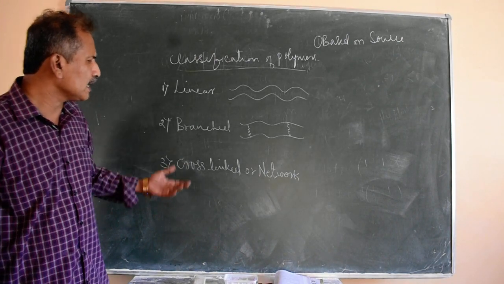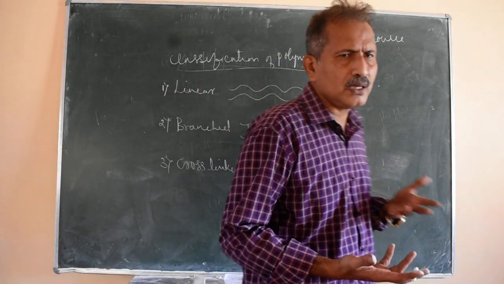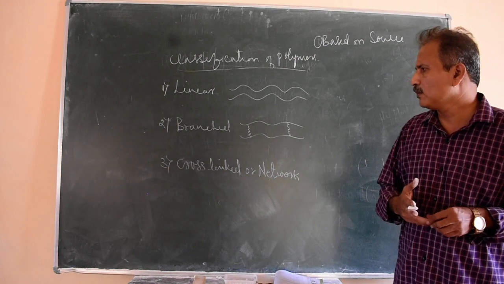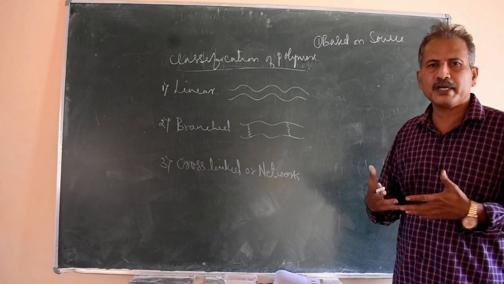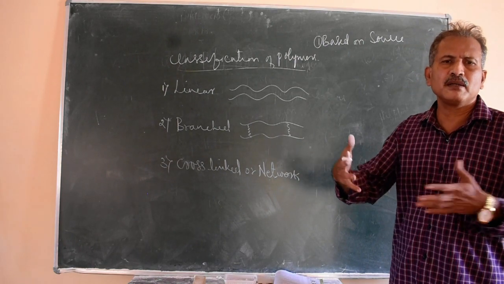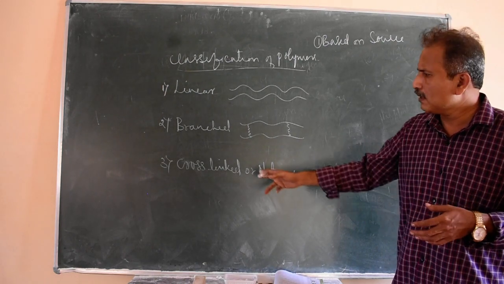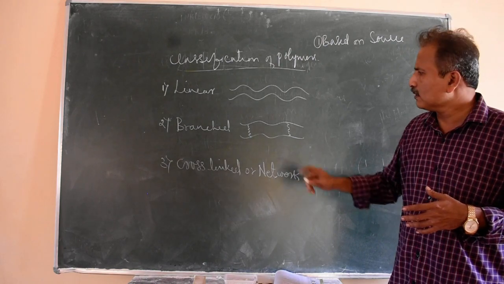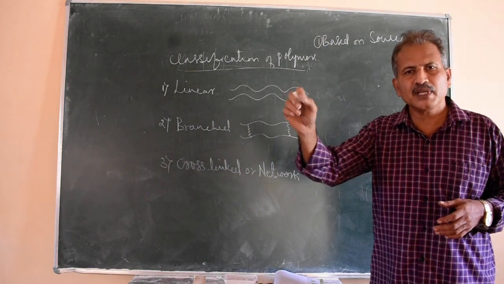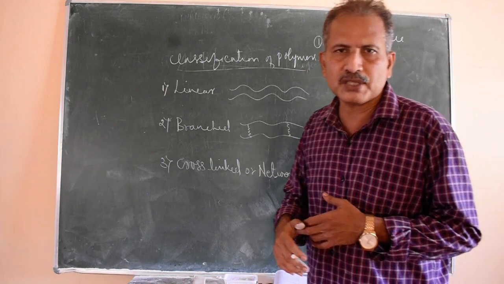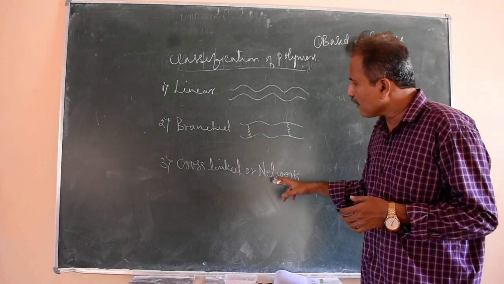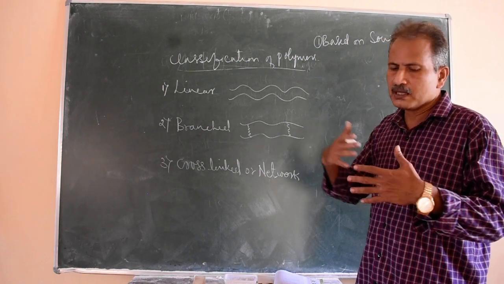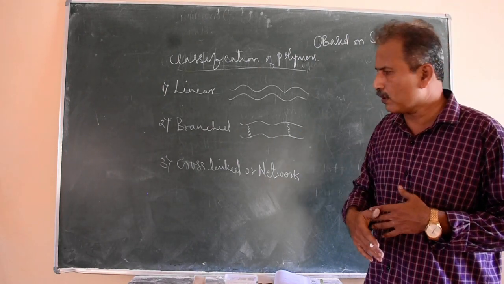Cross-linked means there can be chains of bifunctional and trifunctional monomers which are joined together, and they will be connected at several places. So therefore they are called network and cross-linked. So in branch, here and there will be a linkage between two linear chains. But in case of cross-linked, the linkages will be many. So one chain is connected to another chain through a covalent bond.